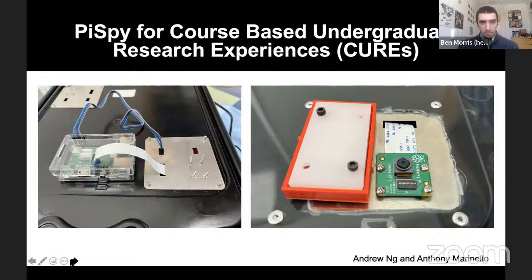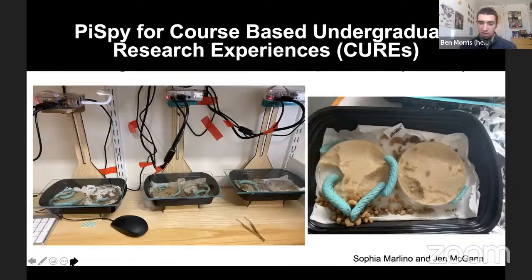And then another project from the same class, from Sophia Marlino and Jen McGann, was looking at the feeding of these hornworms and how they would choose food sources based on the presence of artificial predators or predator mimics. In this case, these little printouts of wasps. They had a color wasp, a black and white wasp, and an actual pinned wasp.